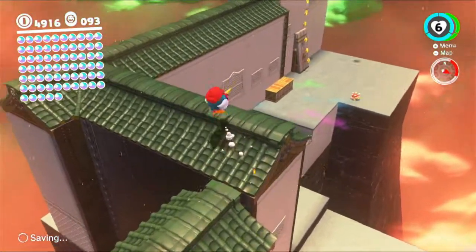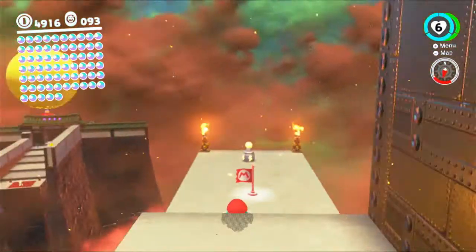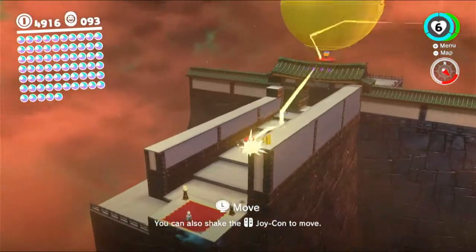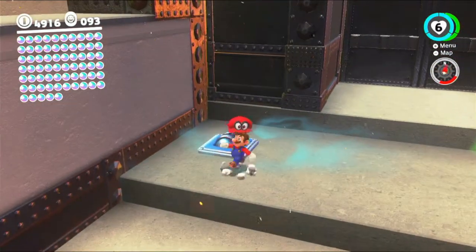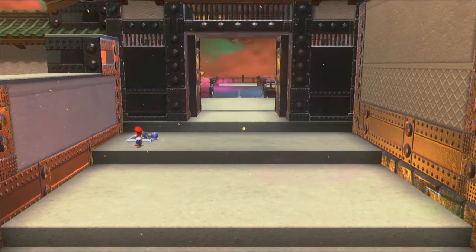Seven more. So that's probably a group of three and a group of four. They might be over here. So let's head over here then. And I probably want to start off by hitting that switch so that we can warp back here without having to redo a ton of things. Very nice.